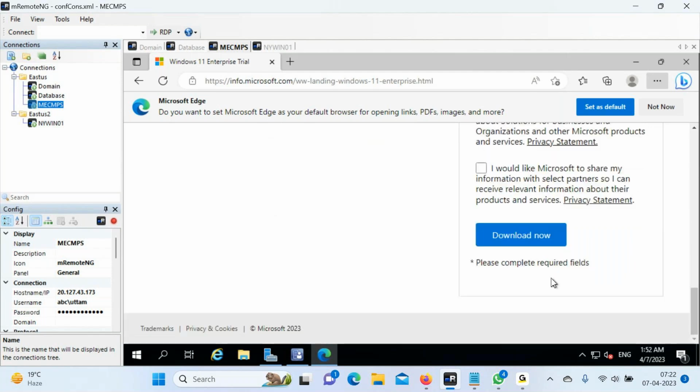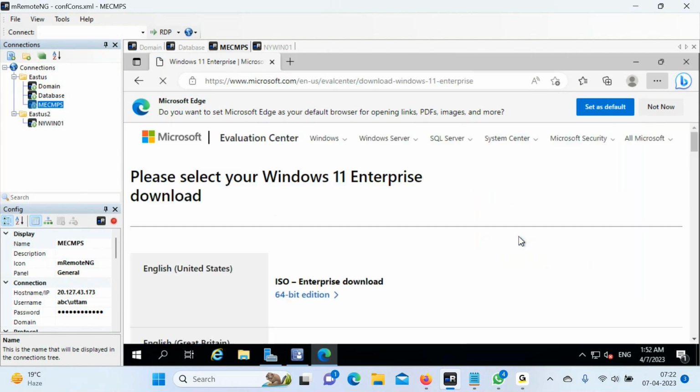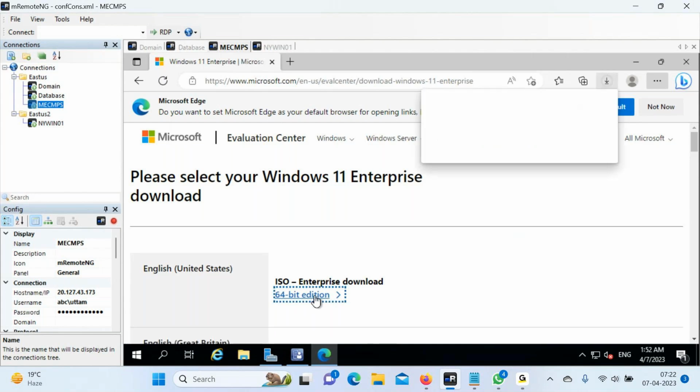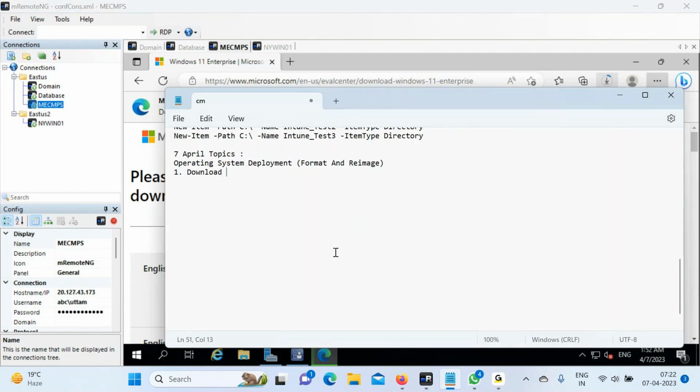And then download now. So when you do that, it is going to start downloading. Okay, so you need to click on 64-bit, United States. Okay, that is the first thing.